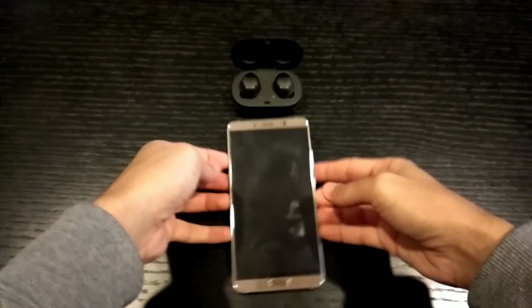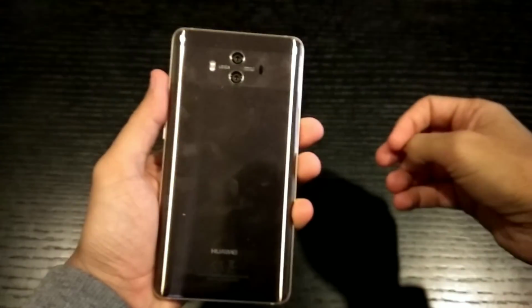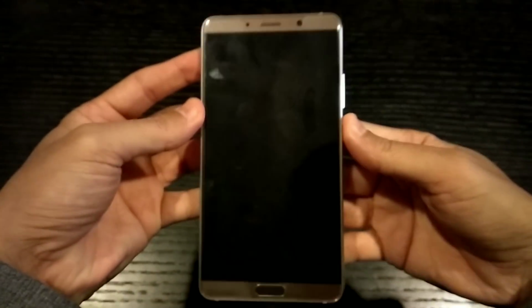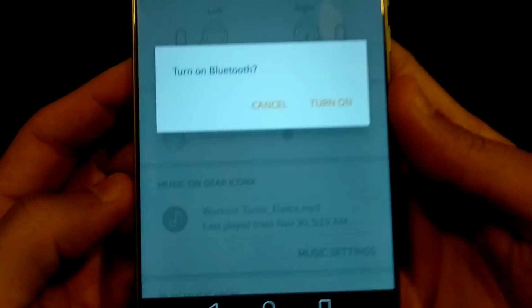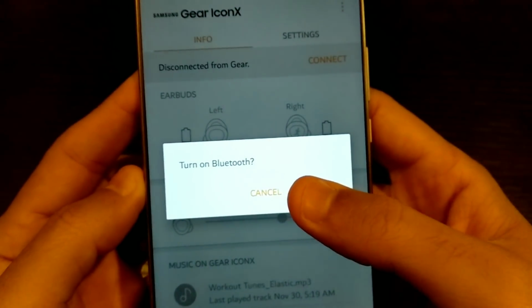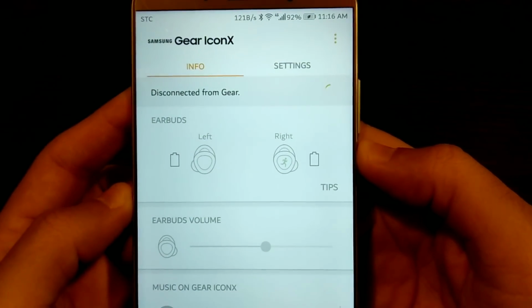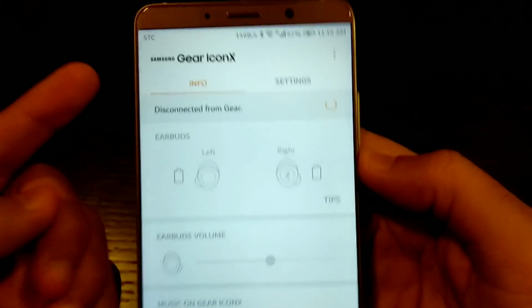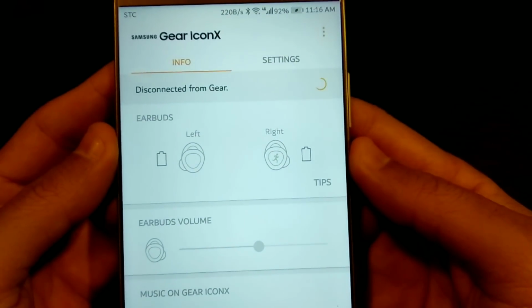Let's just see. First off, I have my Huawei Mate 10. This phone is amazing. So let's go through the software. So this is, as you can see, the Samsung Gear. Once you get inside here, it'll ask you to turn on the Bluetooth. So I just turned on the Bluetooth, and it's gonna seek and look for the IconX, which is over here. Let's just wait and see if it connects to it.